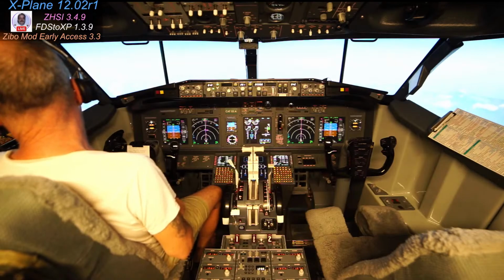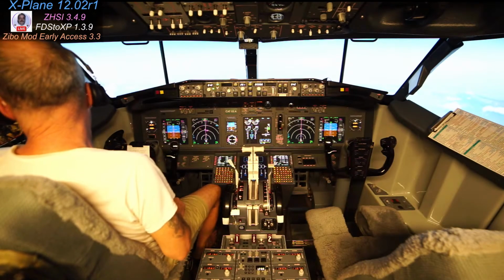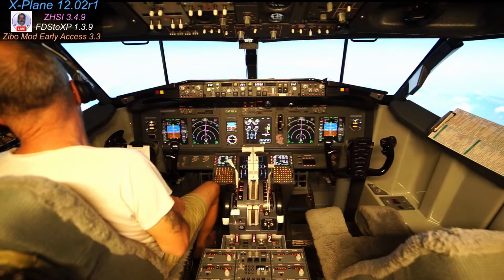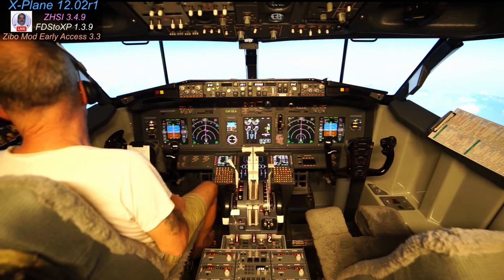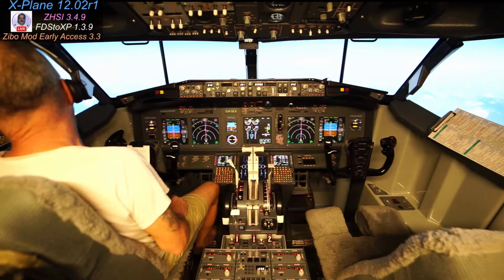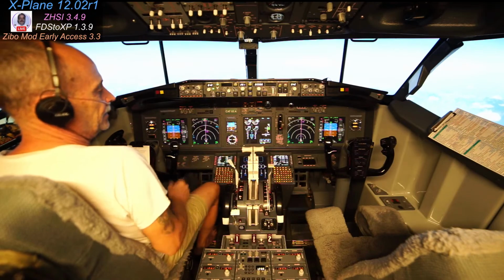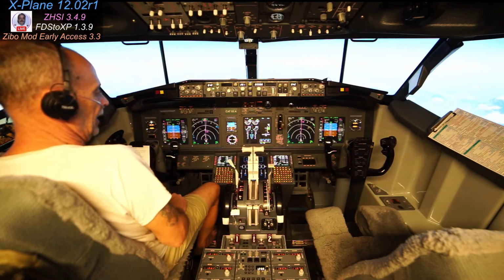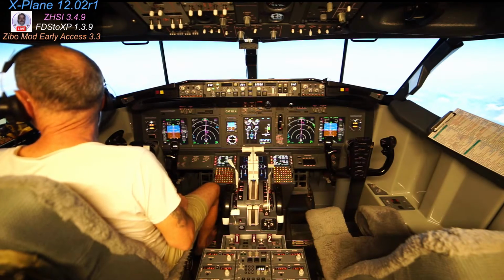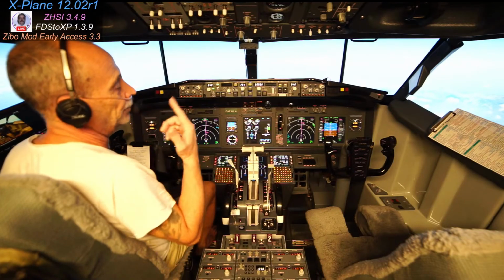No, this sim is in my garage. This was one of the deals that I made with my wife when we were living in New York. I said, if we move to Florida, the garage is mine because I want to put a flight simulator in there. My wife agreed, thinking that I was out of my mind. It wasn't until I showed her the website from Flight Deck Solutions after we moved here that she began to realize that this was going to become a reality. So yeah, this is in my 2-car garage, and I have to keep the car outside in the driveway. As a result, I had to put in a separate split AC unit and dehumidifier in here to keep the conditions to where I can breathe.